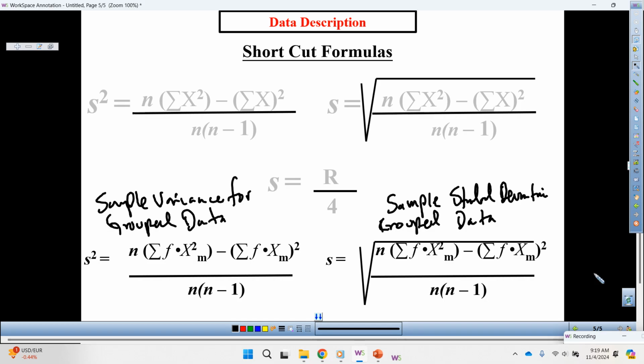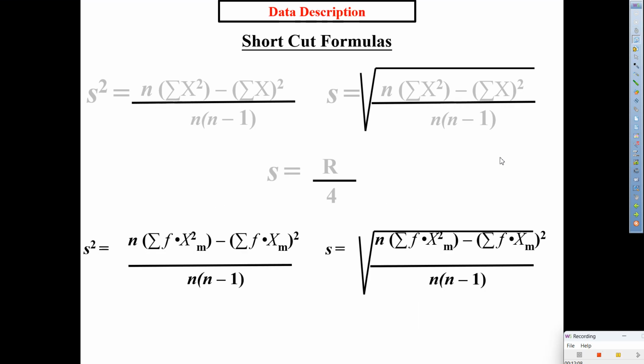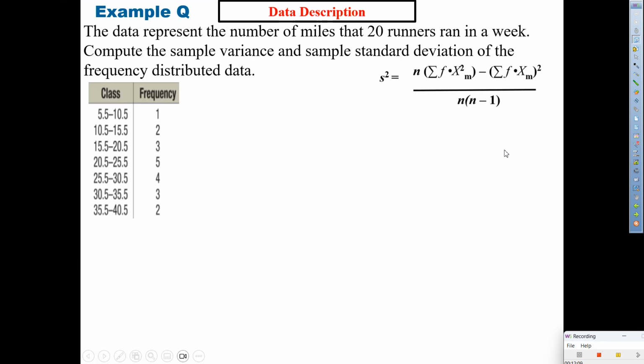All right. So I left that on your screen. I'm going to leave it on your screen so you can finish copying. Those of you following along on YouTube, make sure you copy those. Pause the video. Let's go to the problem. Example Q, and I want you to copy the table and write the formula again on the top right. Copy the table, or should I say the group distribution, and your formula for the variance on the right side. Copy it exactly how it is. I'll give you some time. Copy and go.